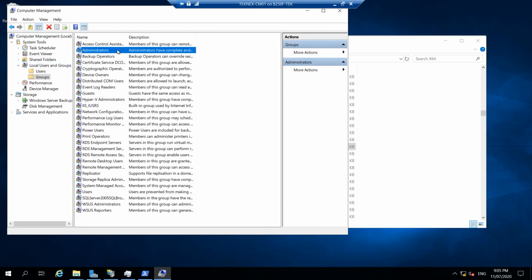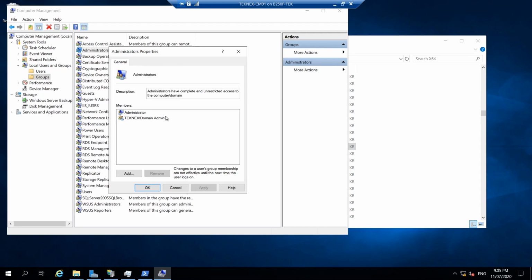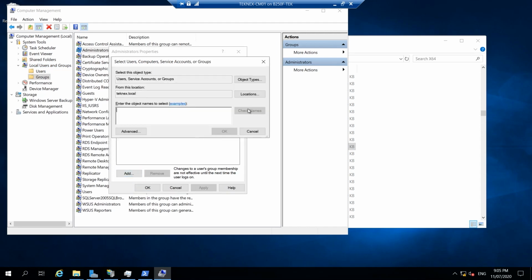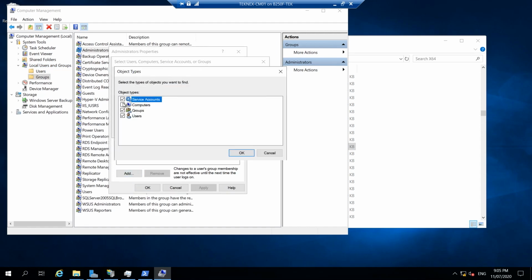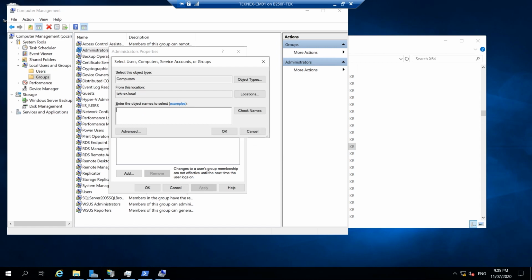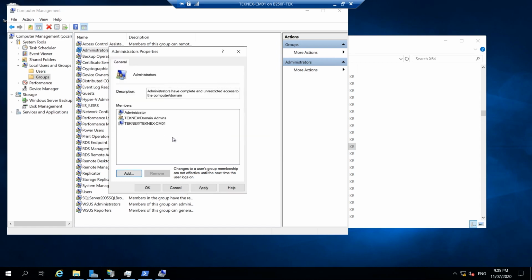There's administrators group here, double click on that and add. So we will add object type is computer. So uncheck everything except computers, do that. Click OK and we will type technext-cm01, which is our configuration manager. Click OK, click OK. So this is now part of admins on that machine locally as well.